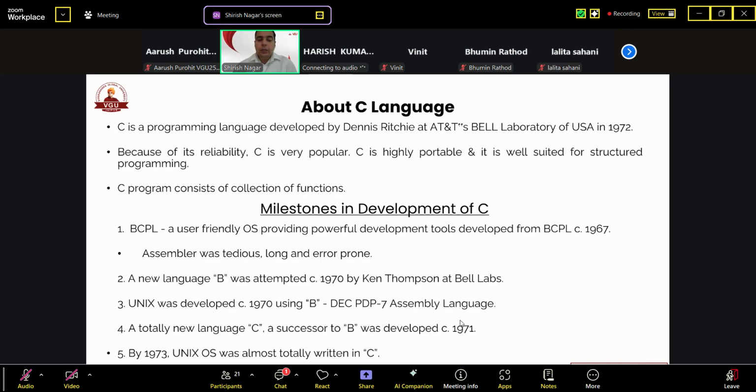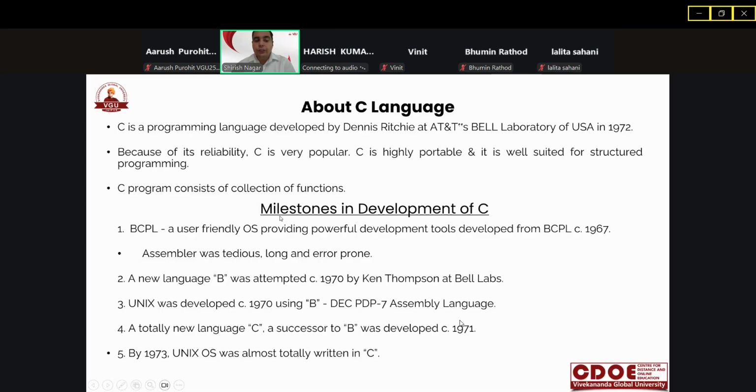In the last session, in the theory session, we discussed the evolution of C language. C started with BCPL, which was a programming language before C language, and then on BCPL a new language B was developed by Ken Thompson at Bell Labs.